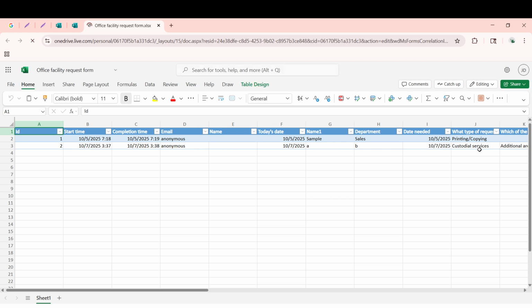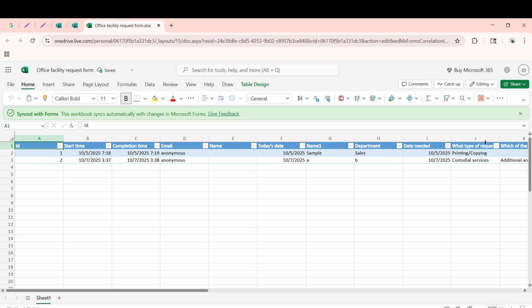To recap, the process is quite straightforward. Access Microsoft Forms online, sign in, open your form, view responses, and then sync to Excel for continuous updates. This setup is particularly helpful for collaborative projects or when dealing with large data sets, ensuring you always have the freshest data at your disposal.